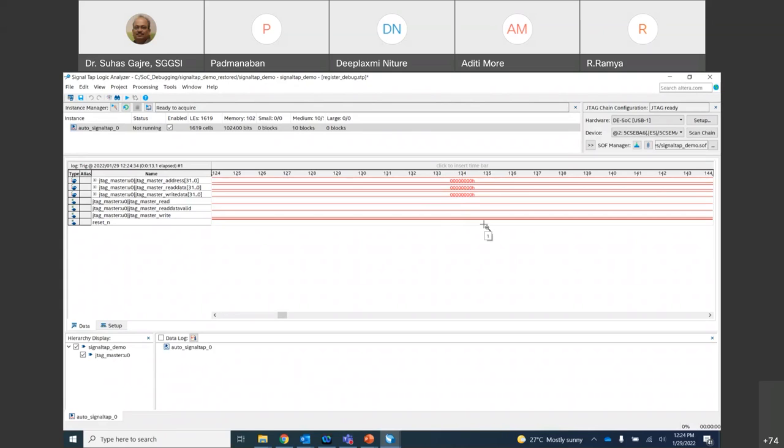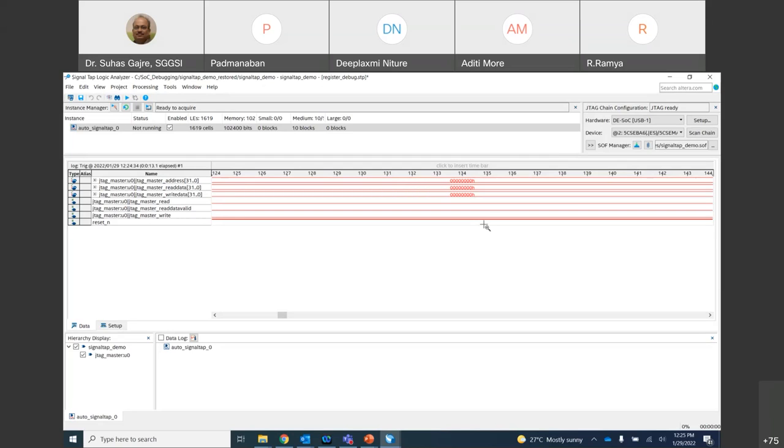Right now, what we are supposed to do is, we have a Tcl script in which we read the data first as 0, and then we write the data ABCD1234. And after writing the data, again, we should read that. So now we should go to the system debugging tool, which is the system console. In that, we are going to run the Tcl script file. When we execute it, it will write the data ABCD1234. After writing the data, we should come back and check whether there is a change in the value.